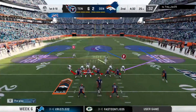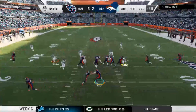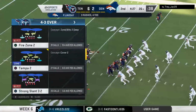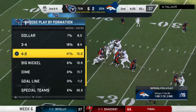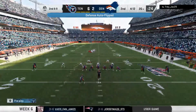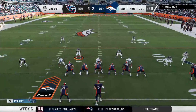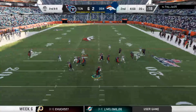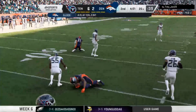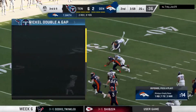Lock and the Broncos going to come up 1st and 10 at their own 25-yard line. They'll start on the ground with Lindsey. And not much to speak of. Call it a 1-yard gain up to the 26. They tried a quick hitter inside, but that one was swallowed up because what they're hoping, this big defensive lineman will take the bait and move laterally and open up a crease that they can run through. Didn't happen on that play. Now a man open down the middle of the field. And not much to speak of. Call it a 1-yard gain up to the 26.